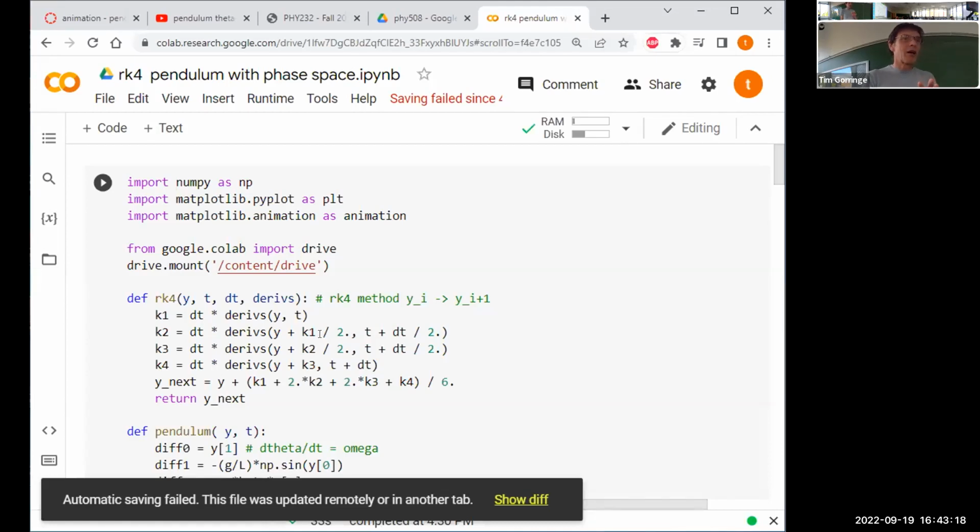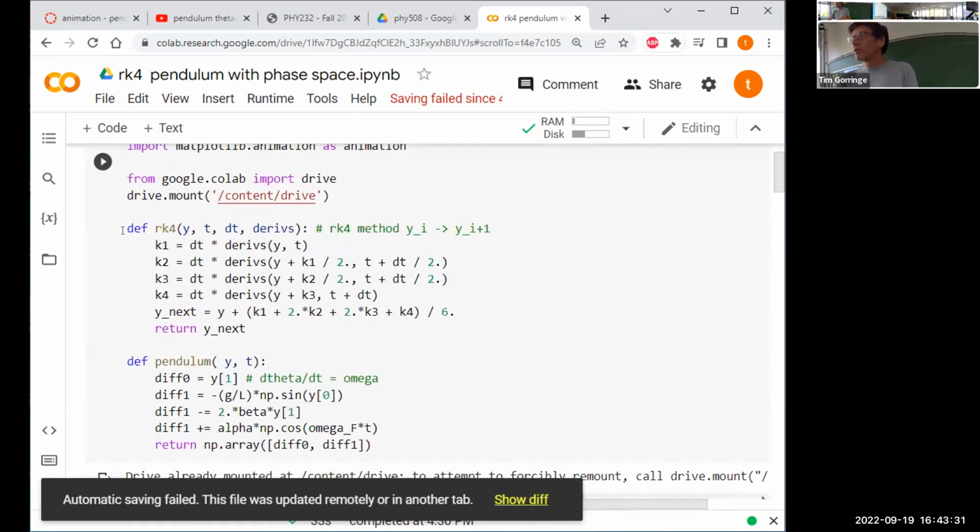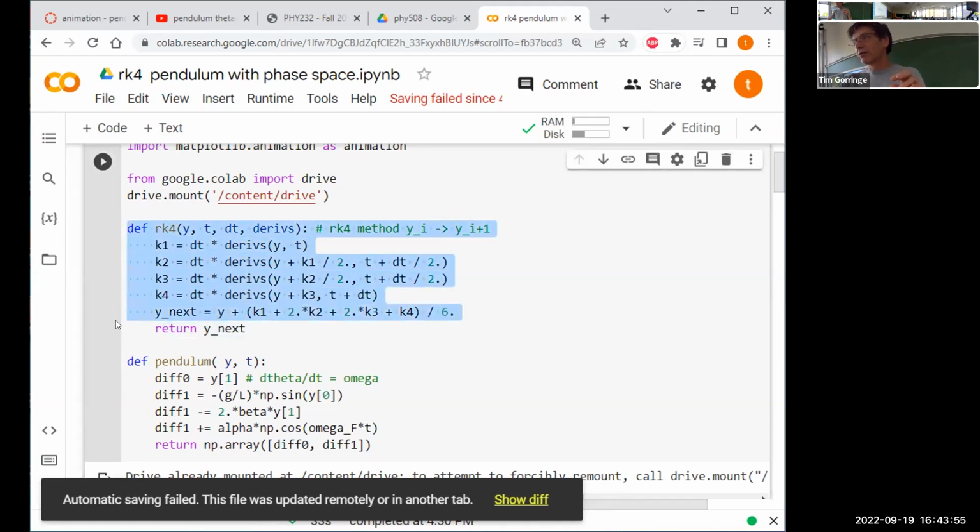My program from last class. If you remember, we used the RK4 method to numerically solve the damped driven pendulum. In doing that, we had defined the RK4 method for calculating the value of the function at a time interval i+1, say, from the value of the function at a previous time, i, and the function's derivative. So that's this first guy here. We've seen this a few times now.